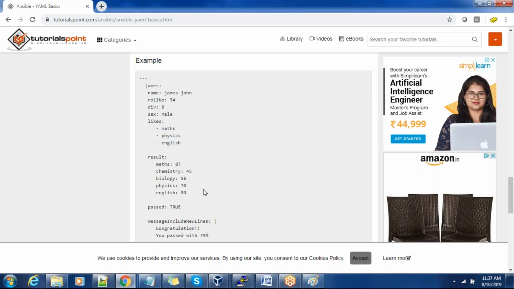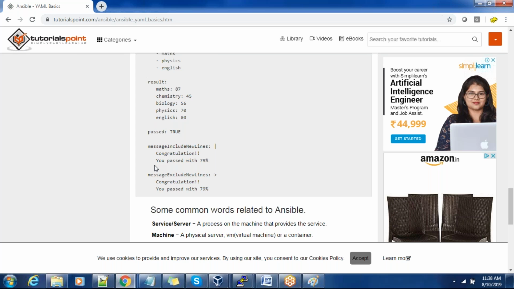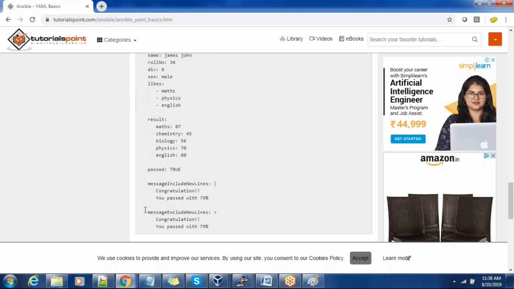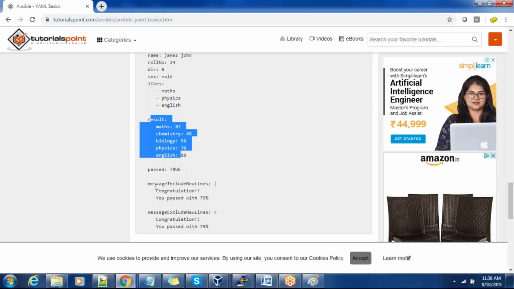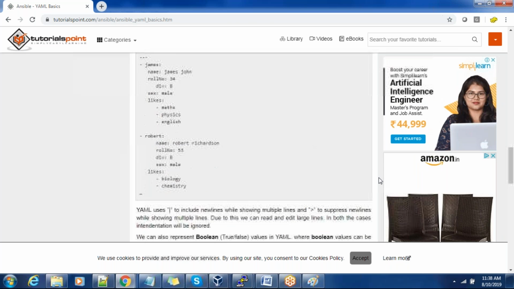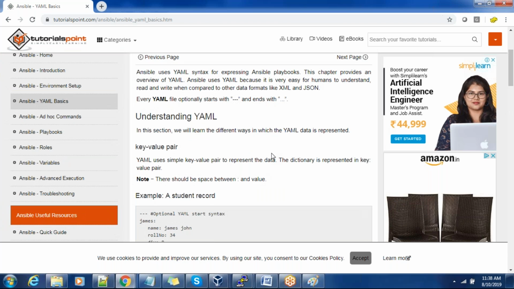If you look here, just the hyphen means James is a part of one array, and after James, what are the values? No other values are there, but it's a dictionary, and the name is this one, and it's a result, again a dictionary of dictionaries, like that. So basically we are using dictionaries and arrays in the YAML file.